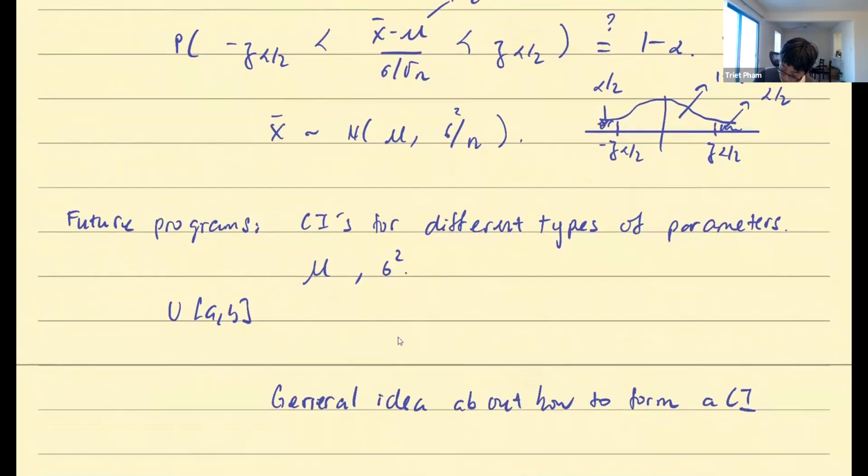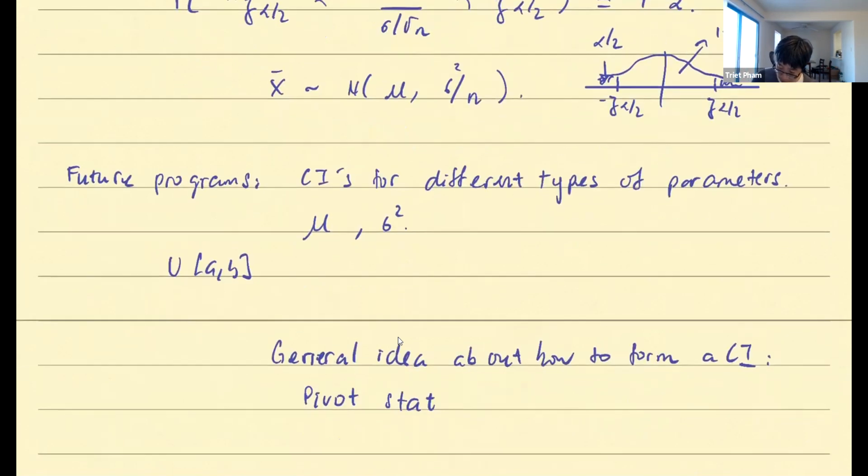So what we will focus on is the idea of a pivot statistic. Basically you pivot around a statistic and you get your confidence interval. We'll discuss that. But there are many other approaches, like from hypothesis testing or from the likelihood function. We'll discuss this, and of course we'll use this idea to explore things like this.